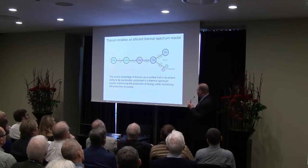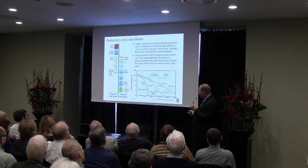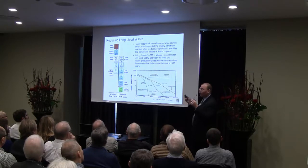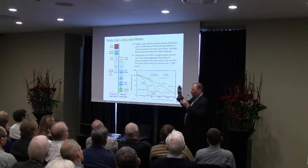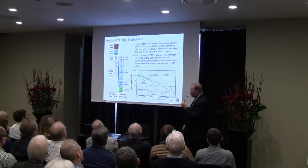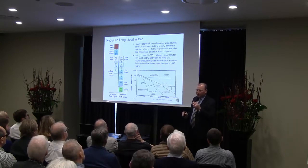This is the central advantage of thorium — this is why using it as nuclear fuel allows us to sustainably consume it and almost eliminate the production of transuranic waste. We're starting about six atomic mass units lower than uranium-238. When we form U-233, 90% of it will fission. Imagine a freeway where 90% of the cars are taking the exit ramp — only 10% continue down the freeway toward 234, 235, and again about 85% of what's left fissions. By the time it reaches the first transuranic, neptunium-237, only 1.5% remains — that's the theoretical maximum transuranic material you can produce.